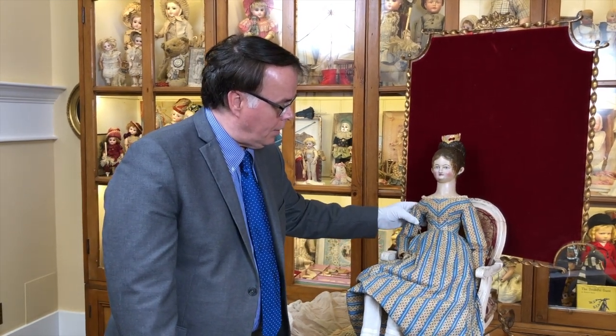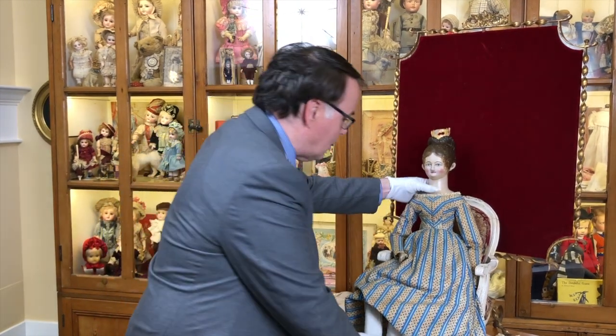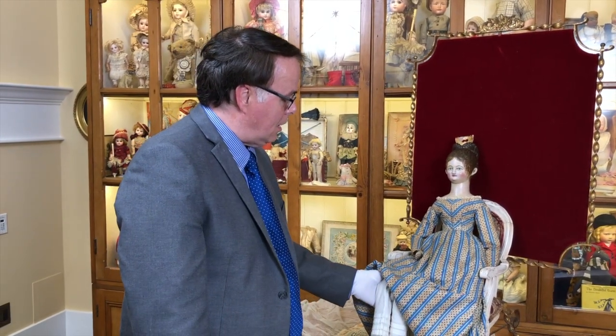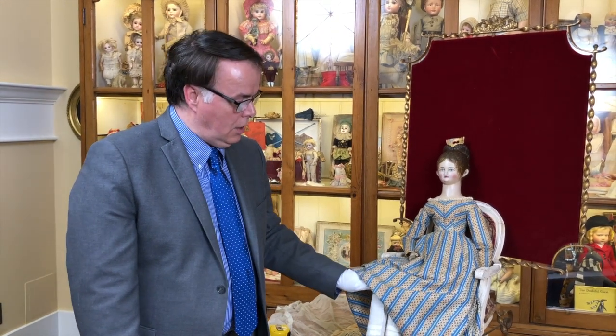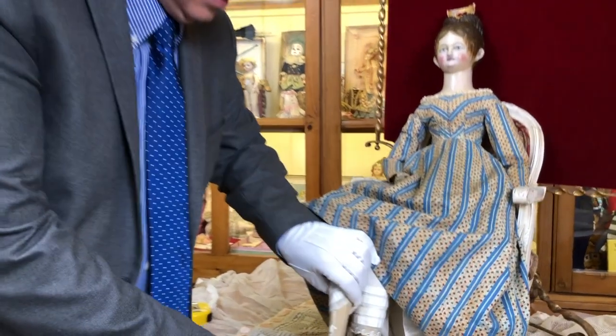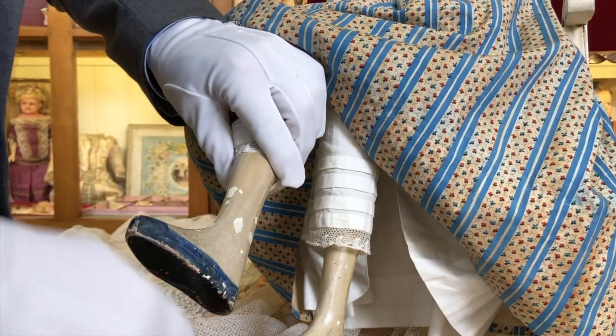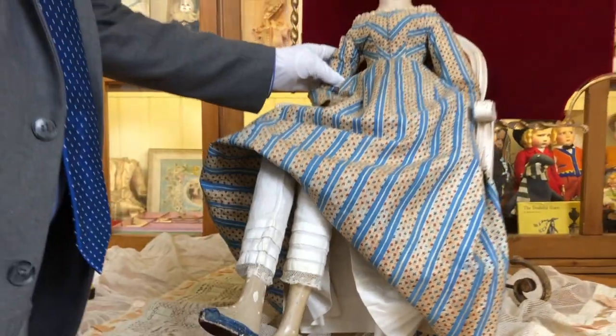I'm glad that Wilhelmina has been with you today on World Doll Day. Normally, if you would come here for an event, the room that we're in here is where we have meals and usually Wilhelmina stands over the whole room. Occasionally — you never know — sometimes she just jumps off of her stand; she's done that a time or two. When you think about how much wood it took to make this, because this is really solid wood with a very thin coat of gesso — you can see that here, you can see where the paint has chipped off — there's just a very slight coat of gesso, and then underneath that, this is wood. So it really is a wooden marvel.